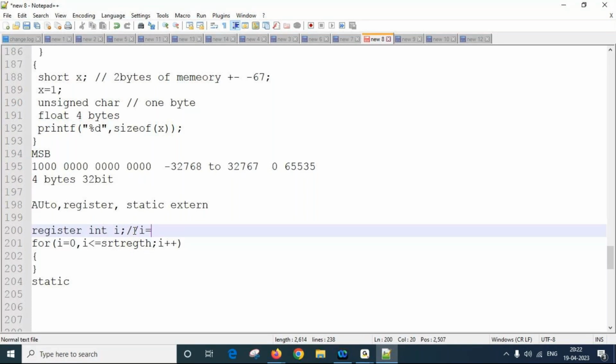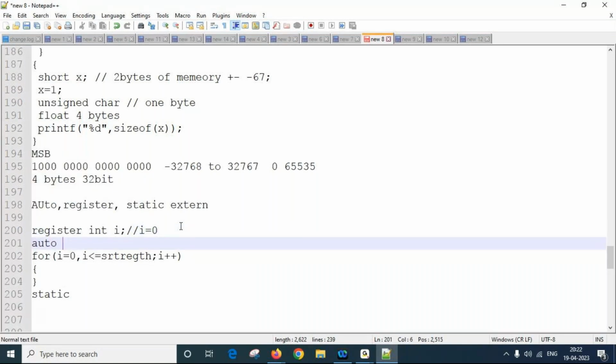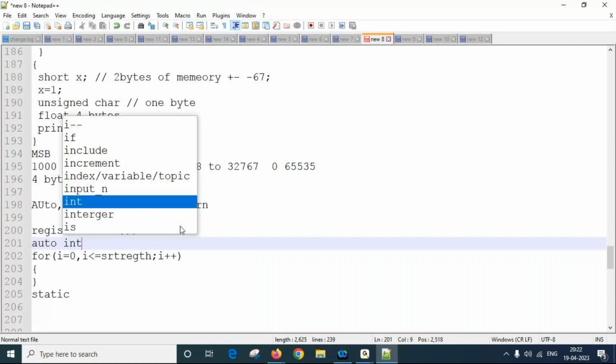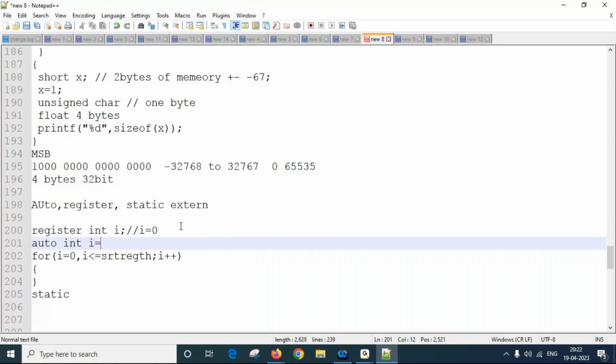It will be automatically initialized to 0, while in an auto or normal default one, this i will be a random number, that is, a junk number, initialized to a junk number.